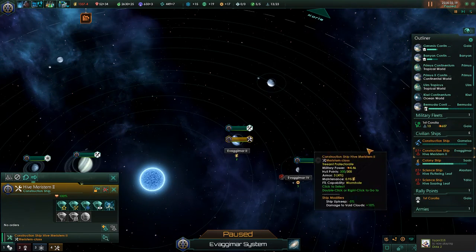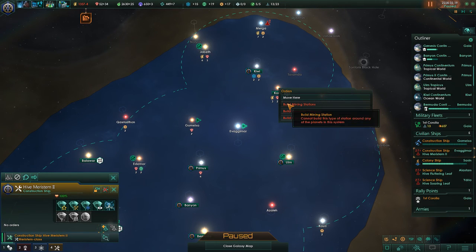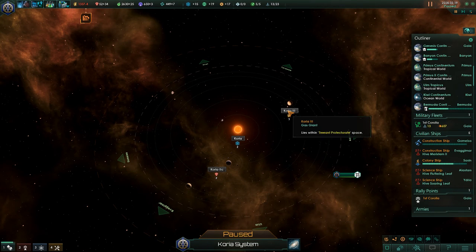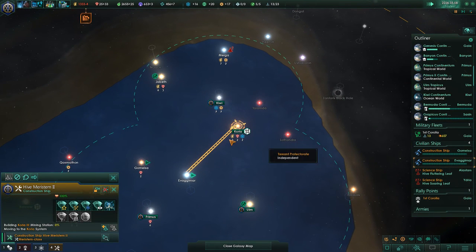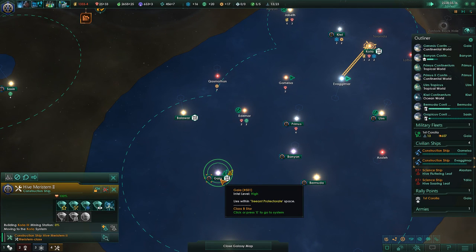And construction ship, what else can you do for me? Can you build me some mining stations? Not yet. So I need 60 for that. Let's unpause that. Colonization in progress. Construction complete.